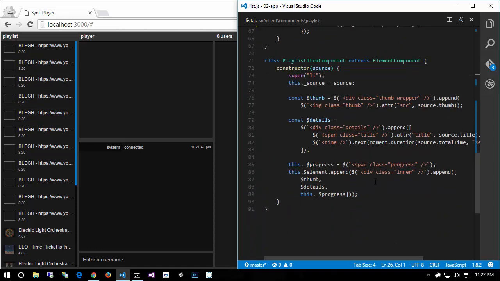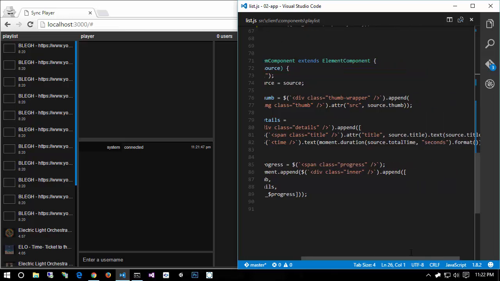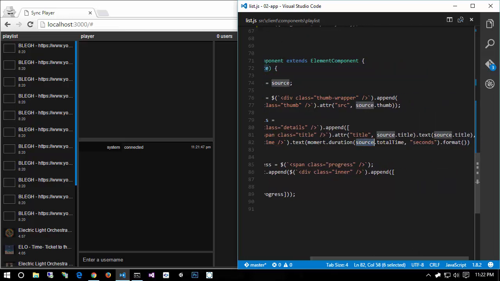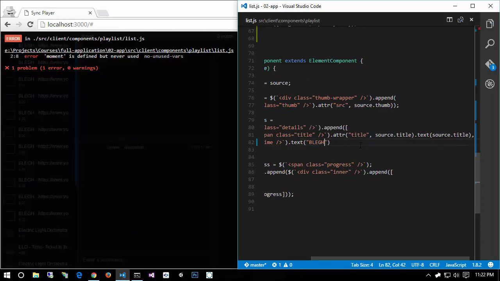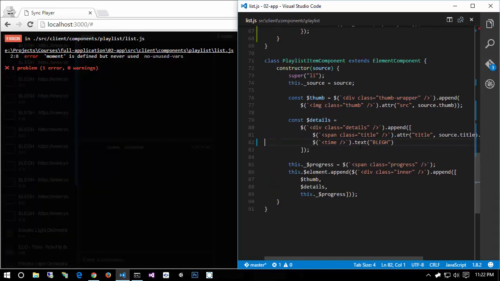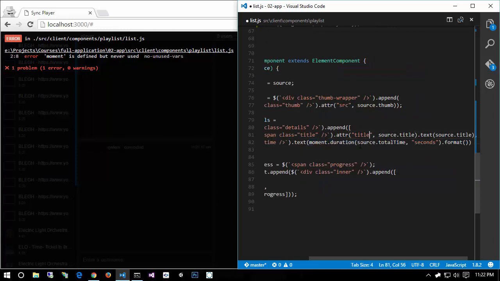So don't do this, I'm just doing this to show you guys what's going on. So instead of the time right here, we wanted to say black. And then we get a syntax error because moment's no longer used. Oh, you've got to be kidding me. Instead of source.title, we'll say black or whatever.